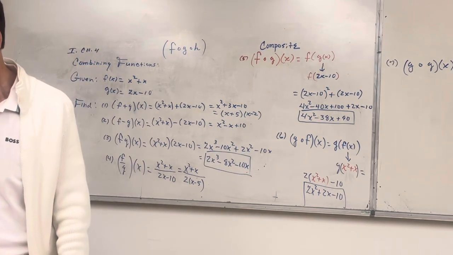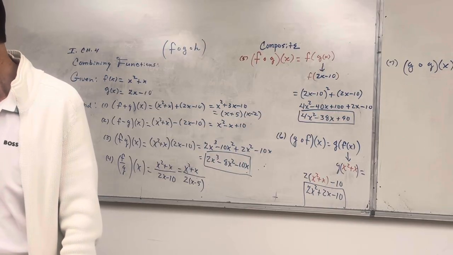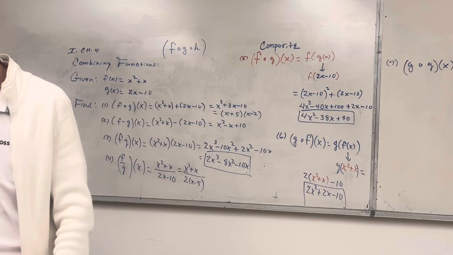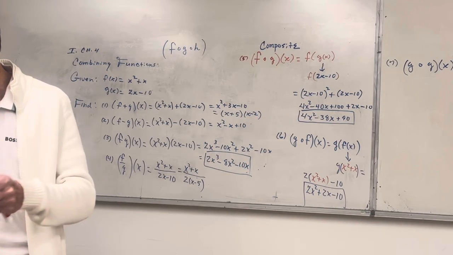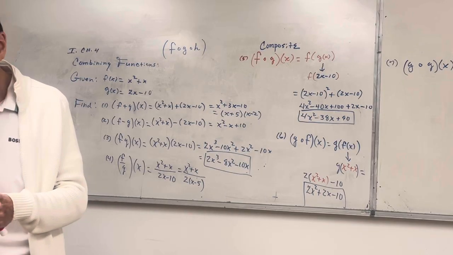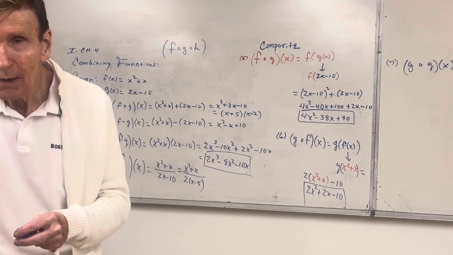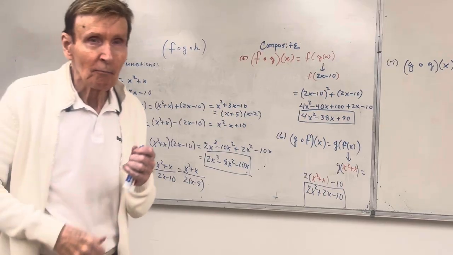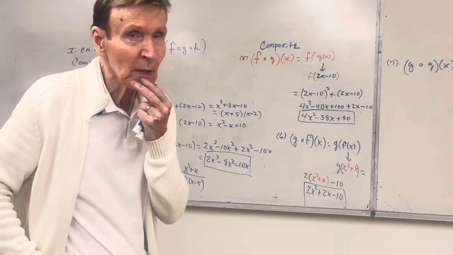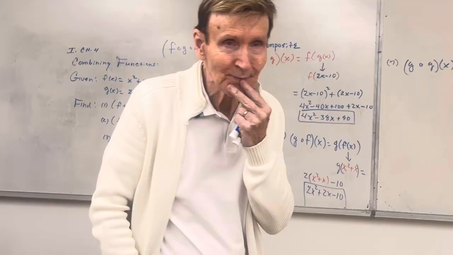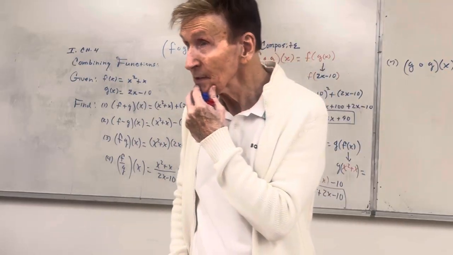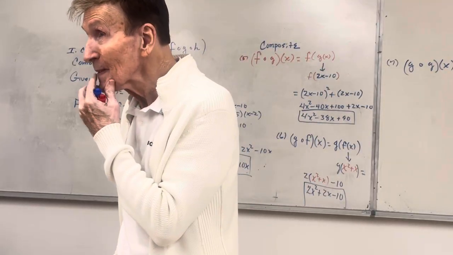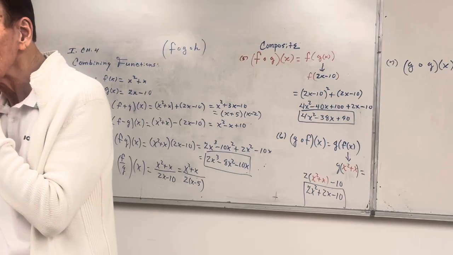F circle G circle H. Then I name the functions for you, and you put them all together some way and get an answer. That could happen. Something else though that I gotta be careful with when I do these composites, and someone in this class I know might realize, Professor, you better be careful when you do these. All the answers on the board are correct, but there's a little condition you better be careful about. What is that little being careful?